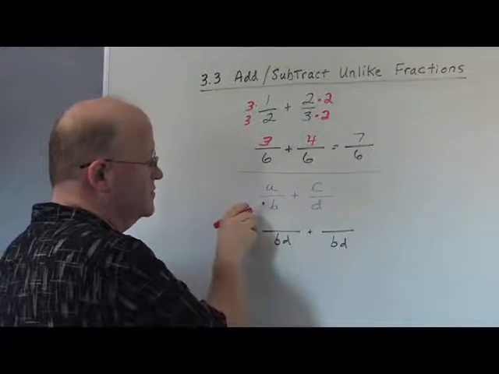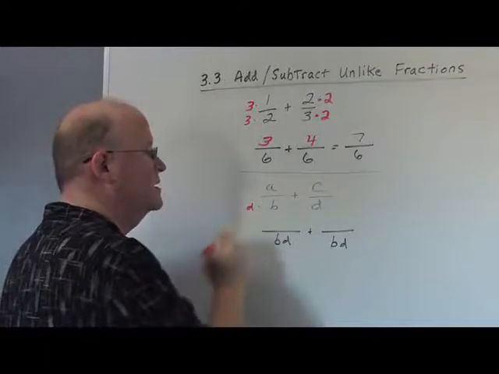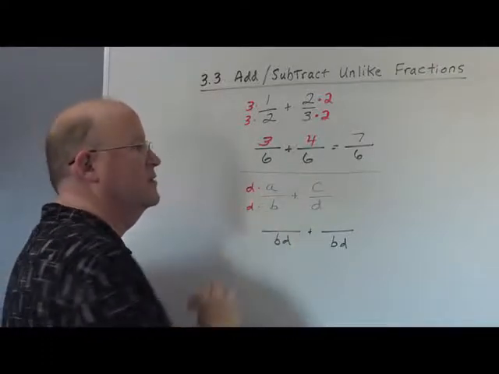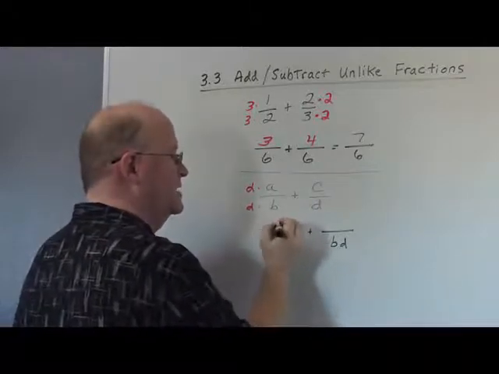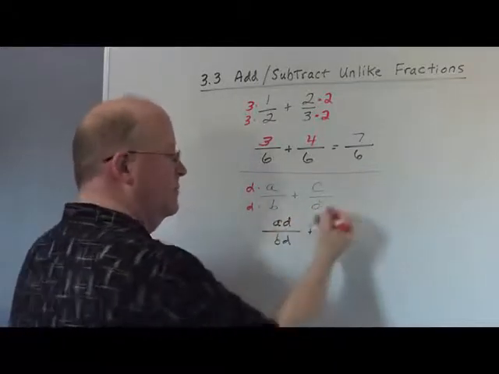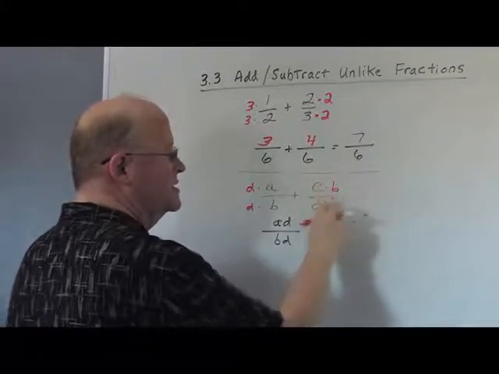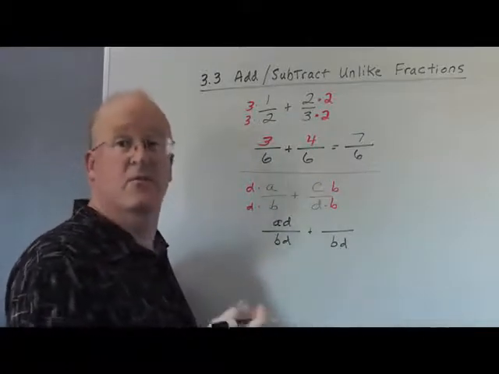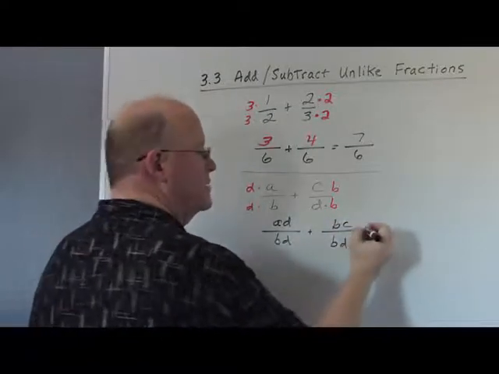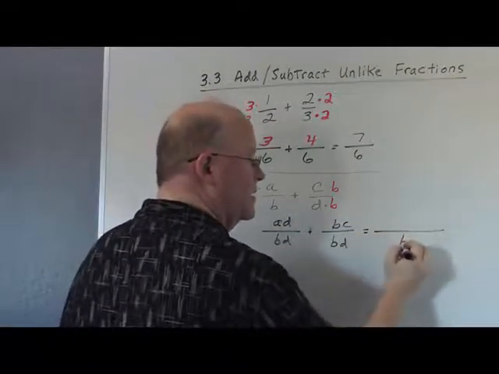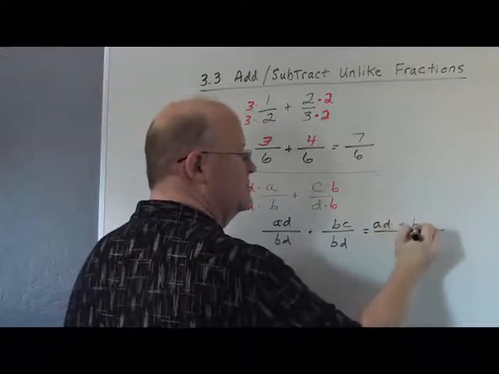Likewise, we say, okay, how has this fraction changed? Down below in the first fraction, we've multiplied by D. So if you multiply by D in the denominator, let's multiply by D in the numerator. So we can have DA, or we can rewrite that as AD. Then, D times what makes BD? Well, we're going to multiply by B. And I have C times B. And I'd rather have the B written before the C, so I'm going to write that as BC. Now we've got our common denominator of BD, which we will keep. And we're going to add our numerators together and have AD plus BC.